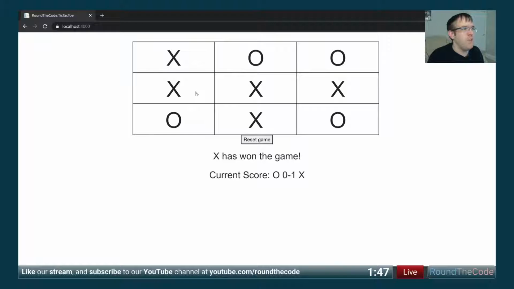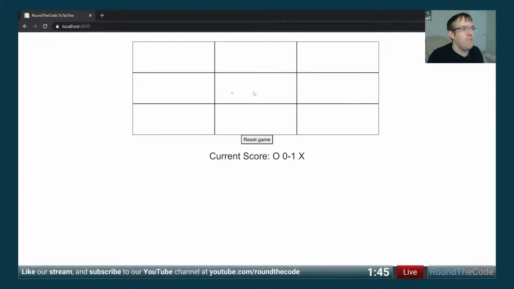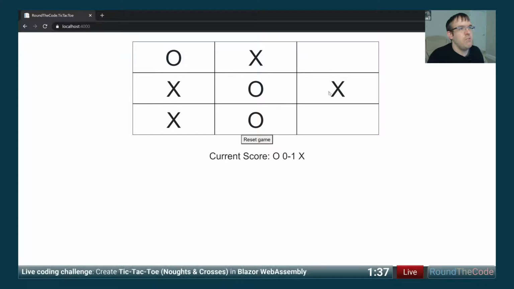Let's see if we can get a drawn game here. Oh no, we've done 3 in a row there. We'll do X there, O there. Now it's O's, no, it's X's turn. Do O up there. That's a drawn game. There we go, we've got the drawn message in there. So as you can see, because O took the last turn and it's a drawn game, it's now showing X as the first player.